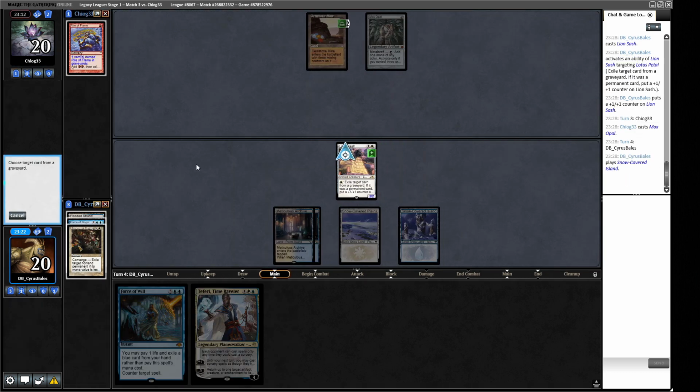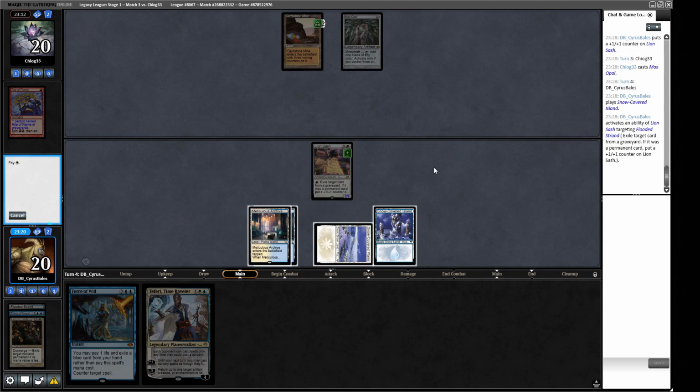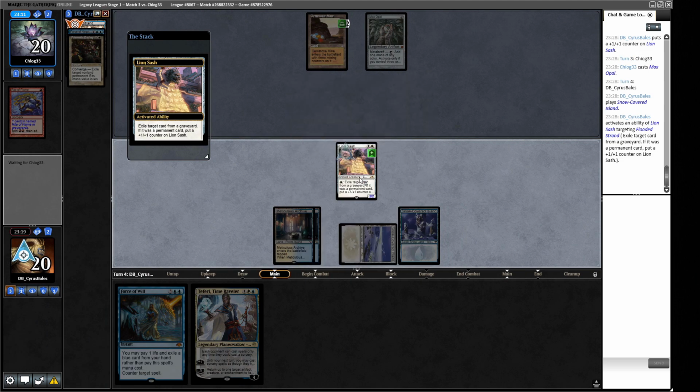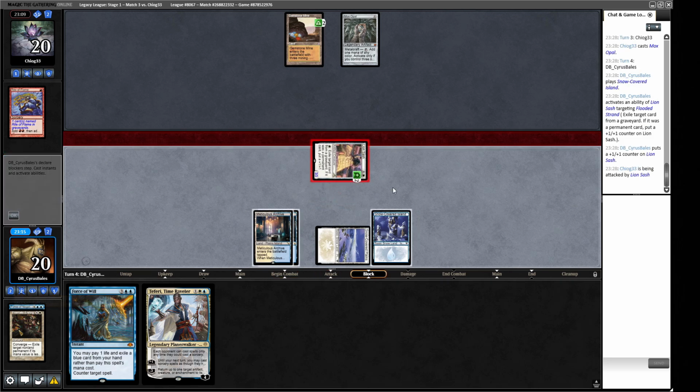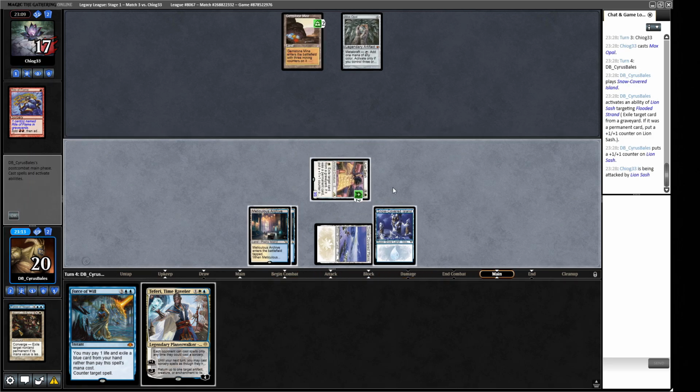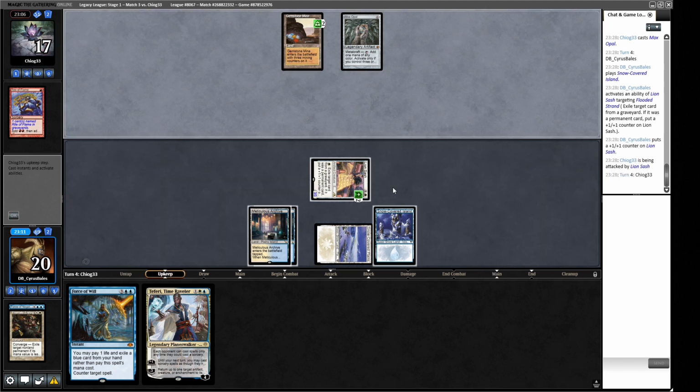Snow Covered Island. So we have Flooded Strand. This increases our clock by 1 because permanent cards make it grow. And we bash for 3. We're still holding up Force of Will. If we find another land, we can hold up Force of Will with Hardcast mode.